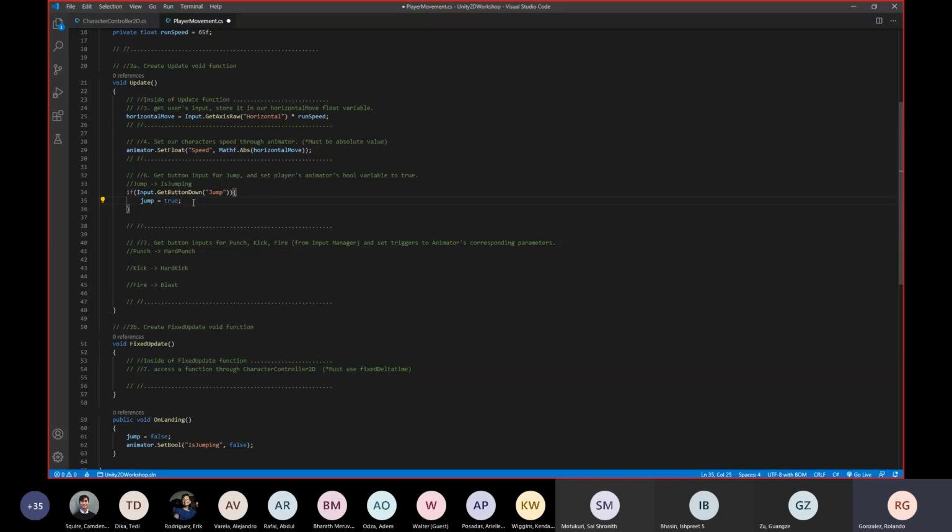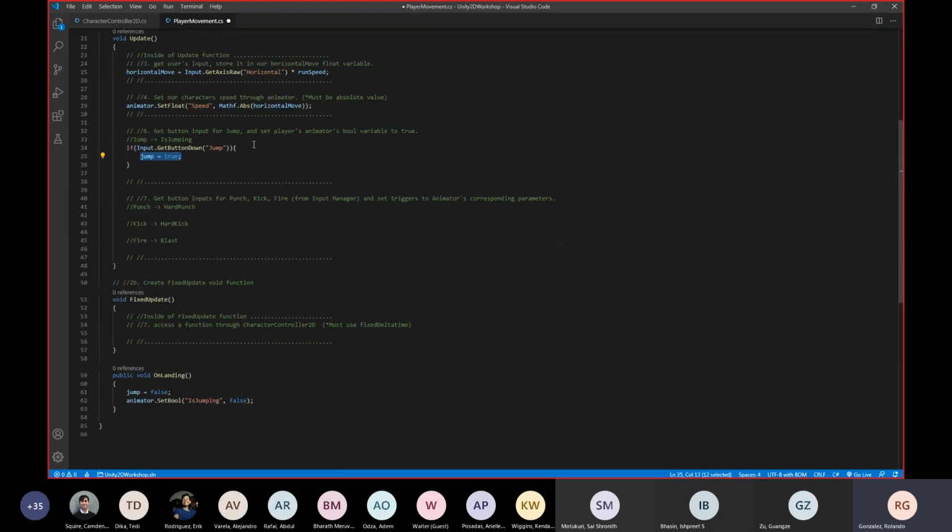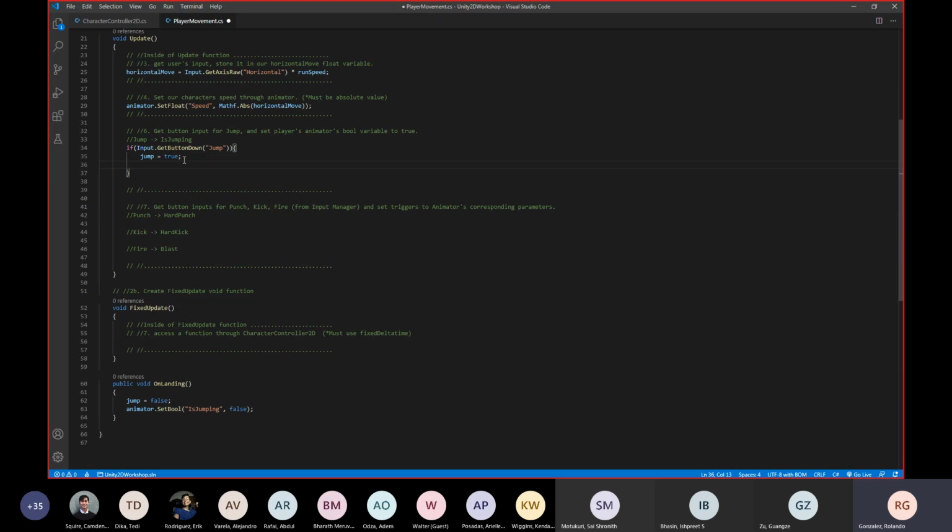I'll explain a little bit more of this a little later. This doesn't particularly pertain to anything here at the moment. This has to do with the Unity events. It's just to take care of some event that's going on when the collider of the character lands. I'll go over it a little bit later. But what's more important, we're going to do the animator here.